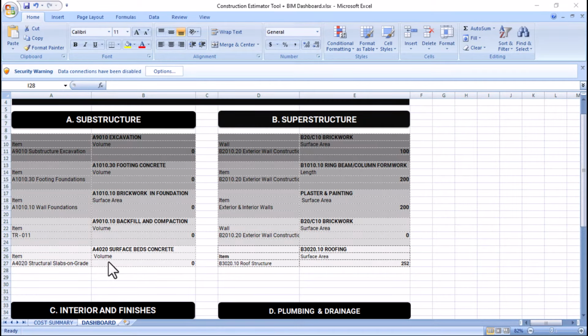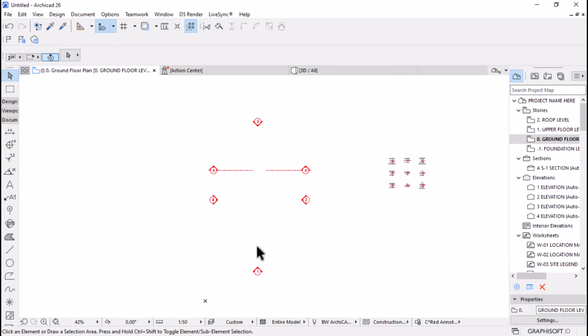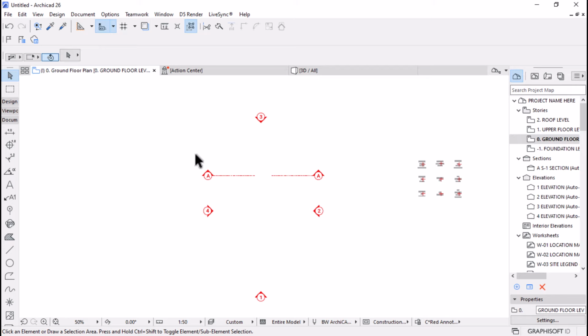In the second part of this video, we are going to see how we can utilize the dashboard feature to our advantage. So what we need to do is to have a 3D file, a BIM project, where we can extract data from it and feed our dashboard. In this case, I'm going to use ArchiCAD, but this process is the same if you are using other 3D or BIM software like Revit and the ones that you are comfortable with. So in this case, I'm going to demonstrate using ArchiCAD. What we need to do is to quickly assemble a small building that we can now use to extract information into our dashboard so that we can have it projected from our cost summary.